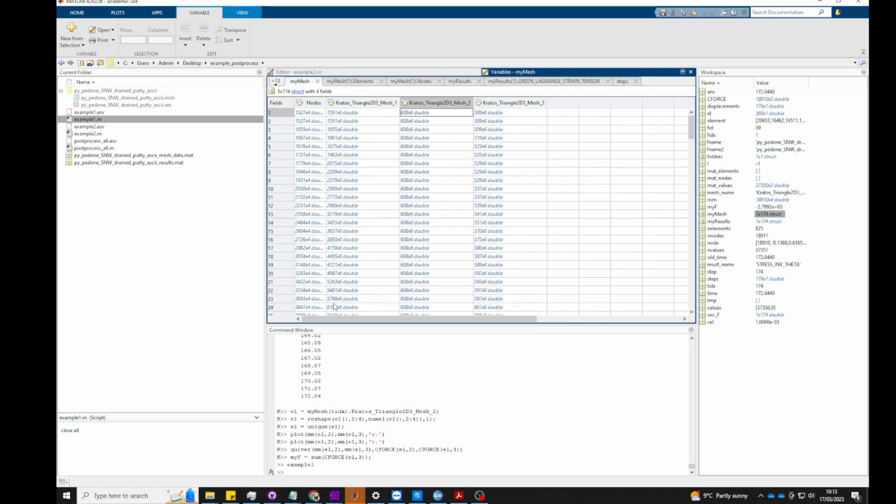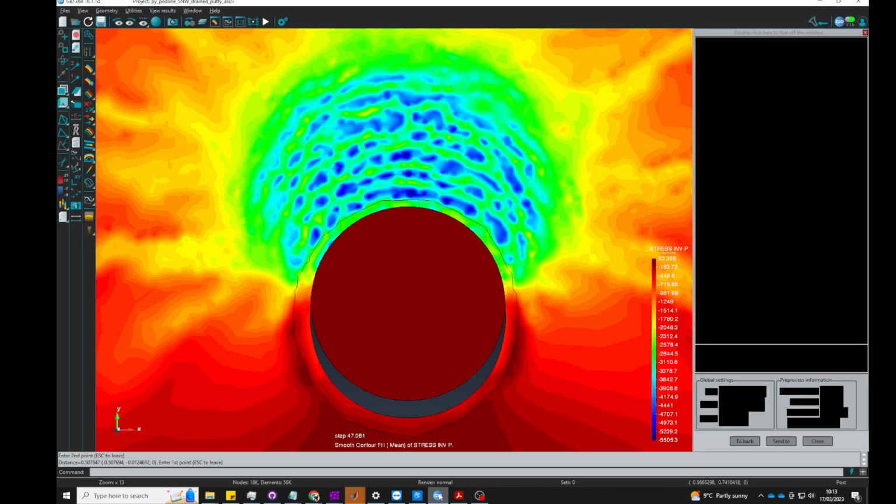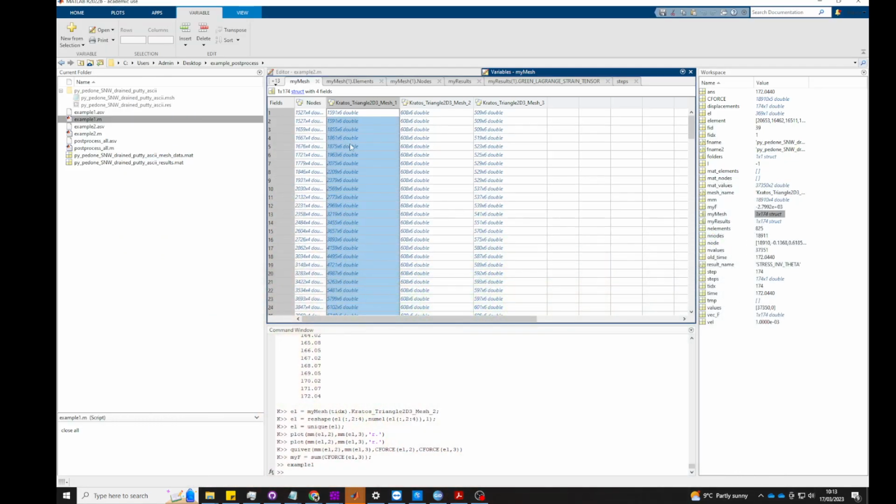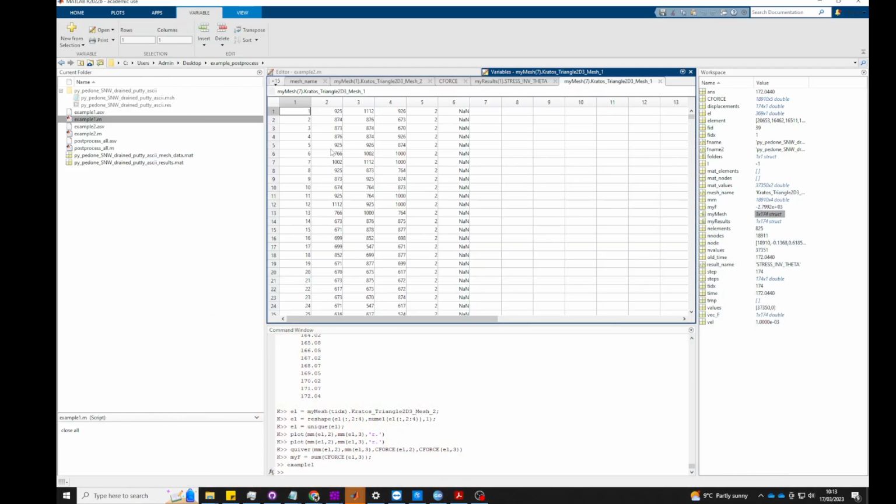We know that Q is a nodal element result, so it turns out we do need to use the mesh. We know that it's in the first mesh because it's the bigger one, which is the intact rock, and we know the node IDs, which are associated to a certain node.